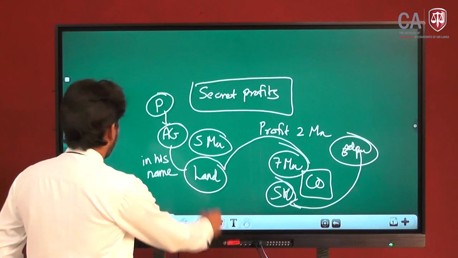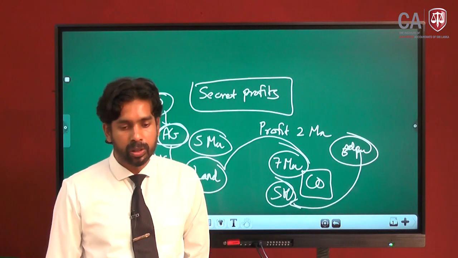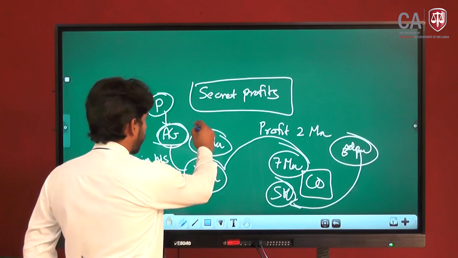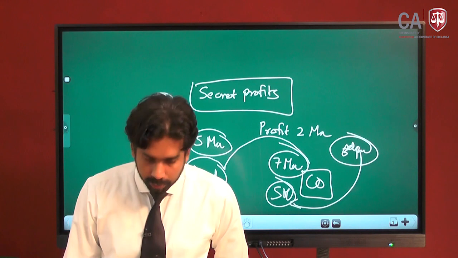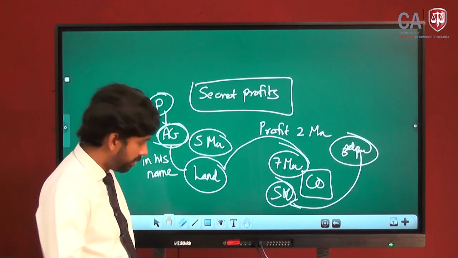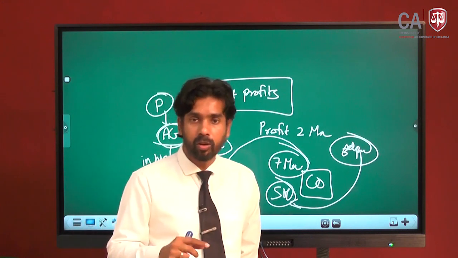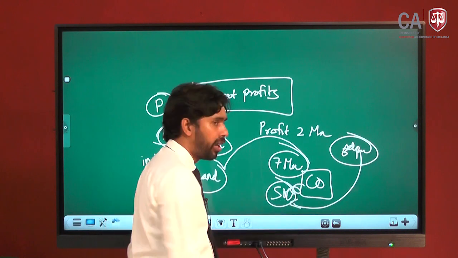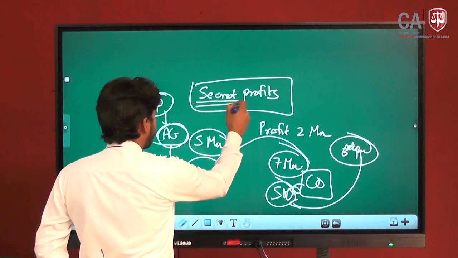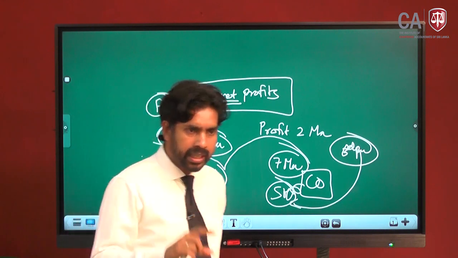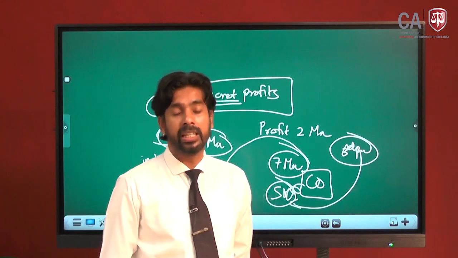Explain to AG what his duty was as a promoter in relation to the above scenario. So this is the scenario. He has generated a profit of 2 million, according to my example, or whatever profit he has generated. It has never been disclosed to the company and its shareholders. Since it has not been disclosed, it remains as a secret profit. Promoters can earn a profit, but it must be disclosed to the company and its shareholders.